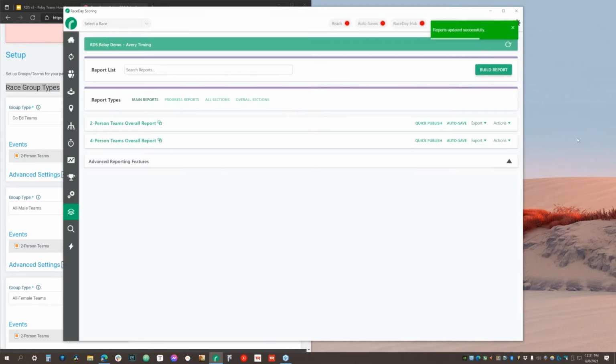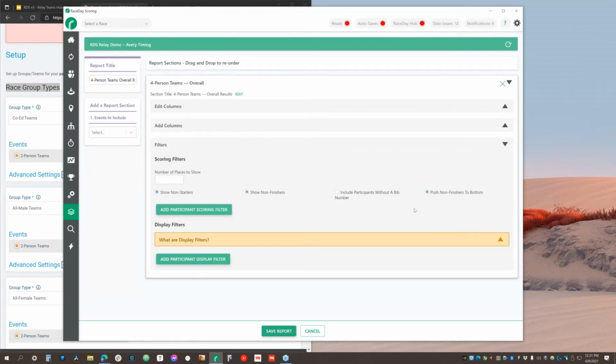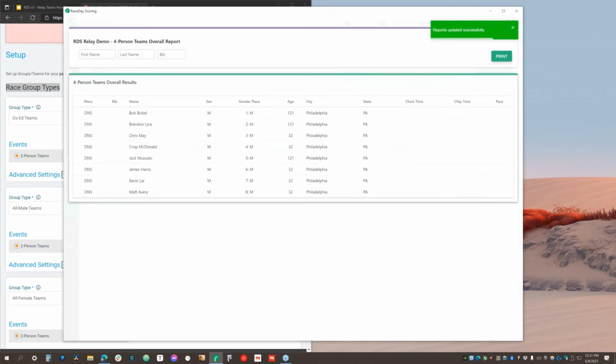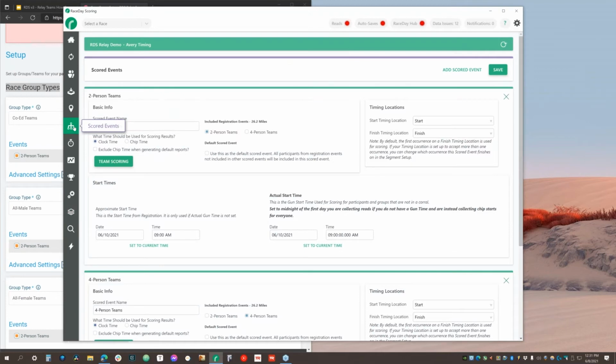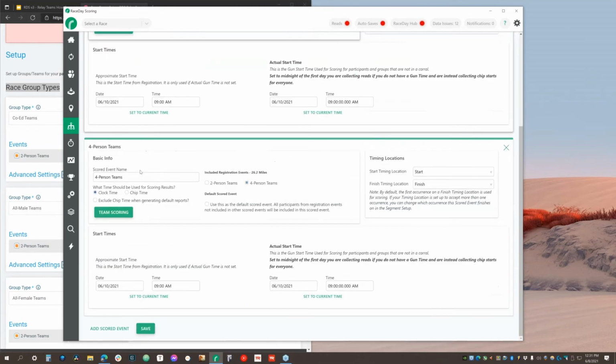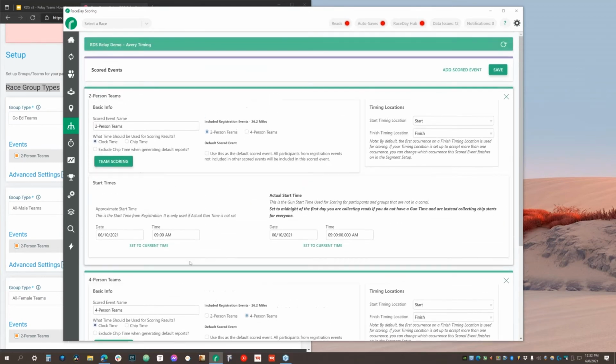It won't do that for this one because all of those people don't have a bib number. So I'm just going to check that box just to demonstrate. So it'll list out all of the members, which is not what I want, right? I want teams. This is not right. So that's why we have to go in and say that I'm doing team scoring for this event. And it's going to be relay. And I have to get rid of all of those reports that were defaulted in. So let's go and set up team scoring.